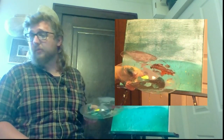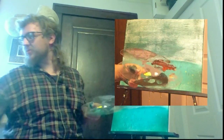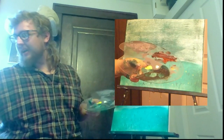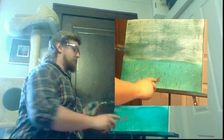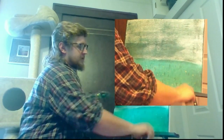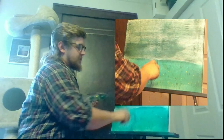Now, I'm not very good at drawing animals. I don't really know how to paint animals all that well either, so this is a kind of a new thing for me. Alright, we're going to take our knife. This is a paint knife right here. I don't know exactly what this one's called, but they come in different styles, all kinds of different styles like this one. I like to use them for mixing paint, but these straight ones are really good too. You just kind of run through, cut off your canvas, because you want to get as much texture as you can in there.